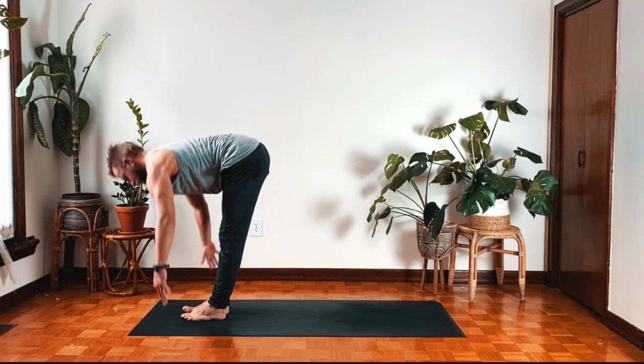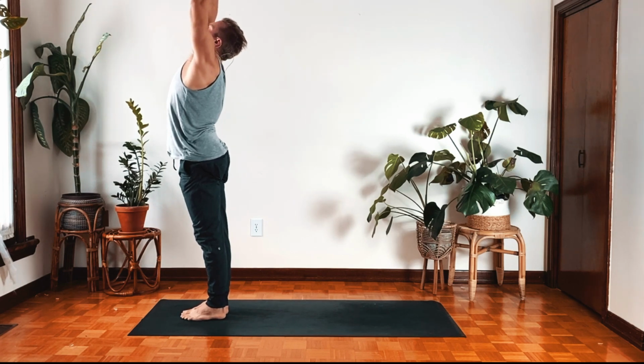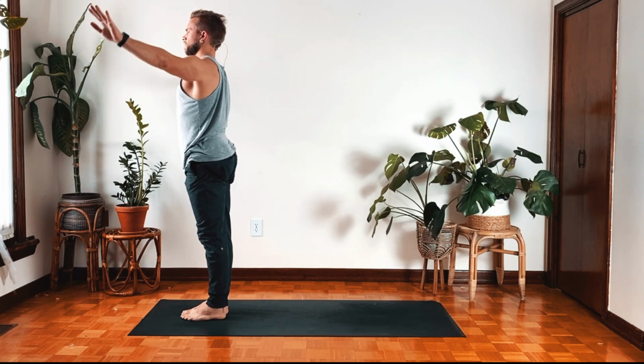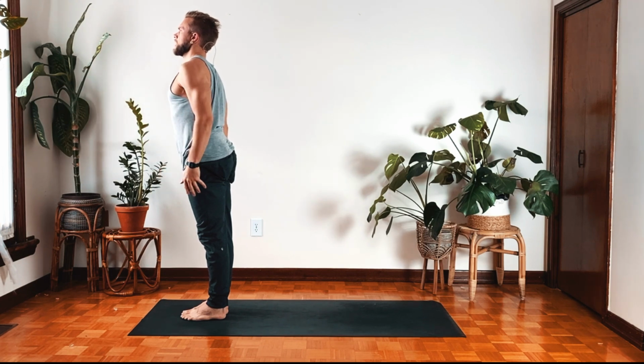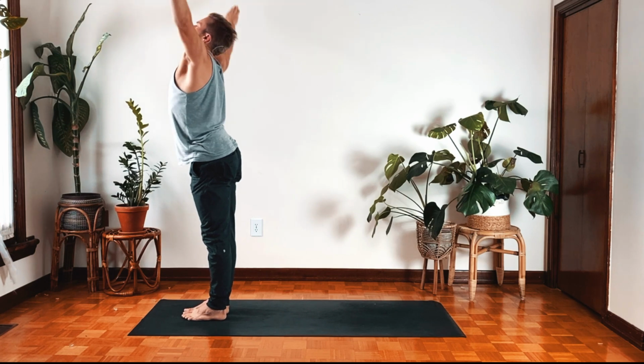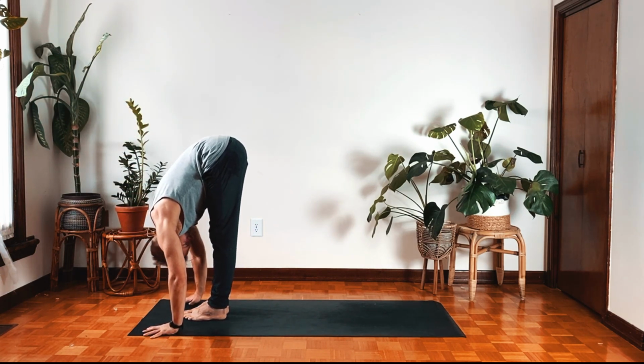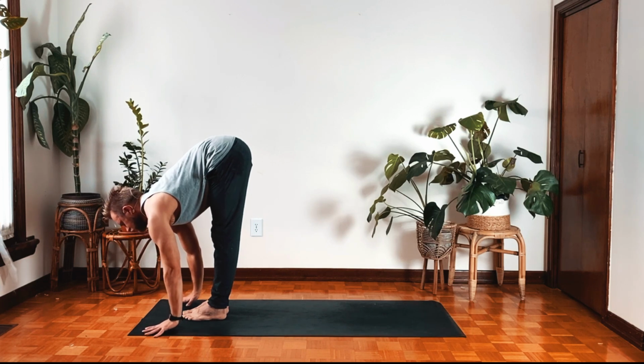Inhale to rise up, lifting the arms overhead. Exhale, mountain pose. Surya Namaskara A. Inhale, lift the arms. Exhale, fold forward. Inhale, look up, gaze between hands.